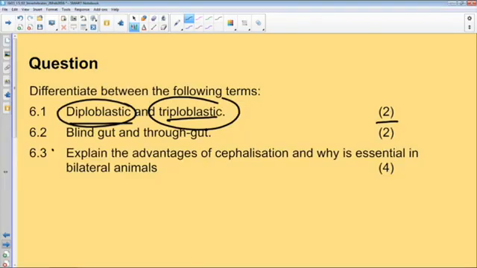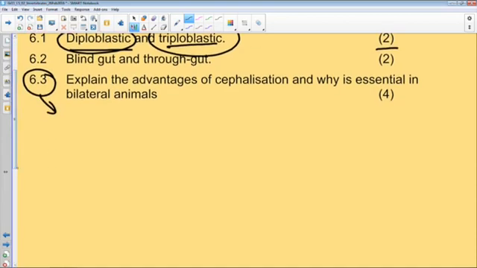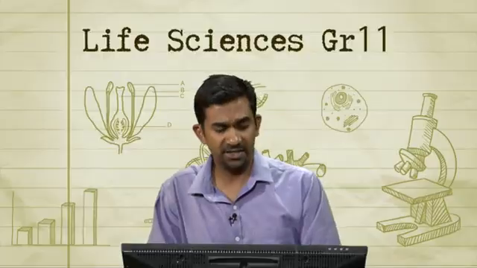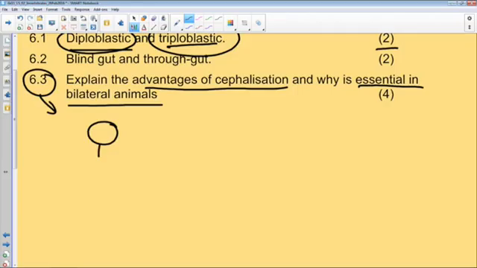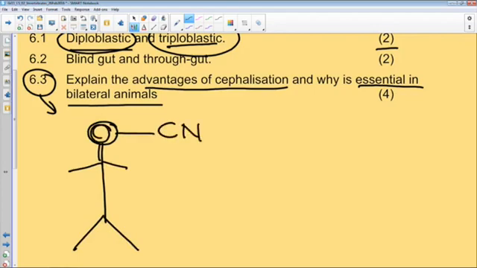I want to look at this question before we break off. So it's a very nice question to actually end the session off with. Explain the advantages of cephalization and why is it seen in bilateral animals. So guys, if we look at a bilateral animal and compare that, if we just draw in a stick figure of a human, okay, not very good at stick figures, but here we see the development of a central nervous system. So we see the CNS. Now why is this a significant adaptation for organisms that are bilaterally symmetrical?